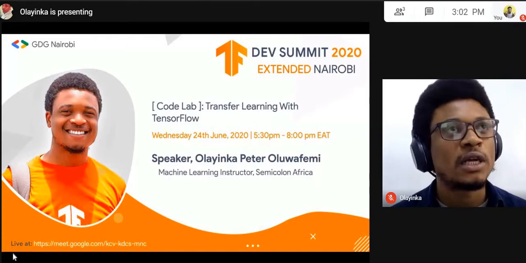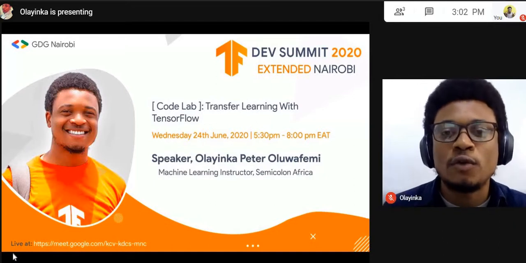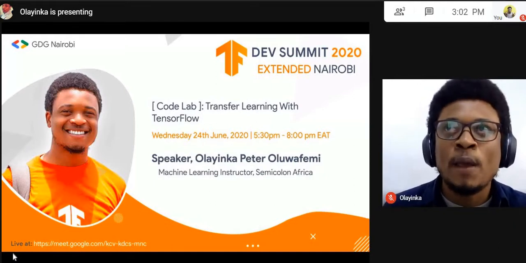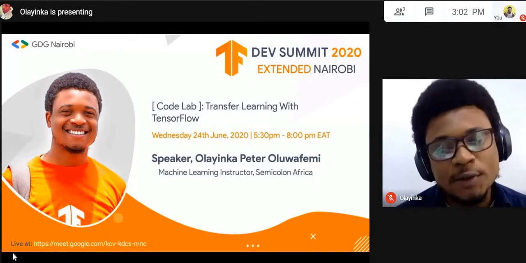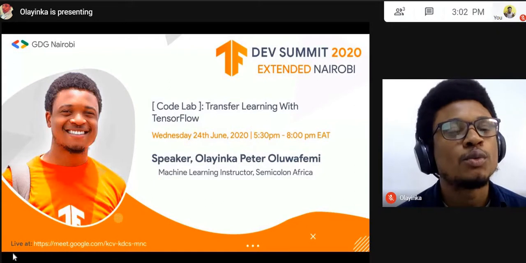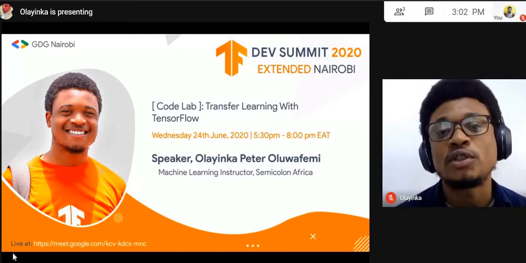The first code lab is basic image classification using convolutional neural networks in TensorFlow, and the second code lab is transfer learning. We're going to utilize two pre-trained models that are available in TensorFlow Hub.